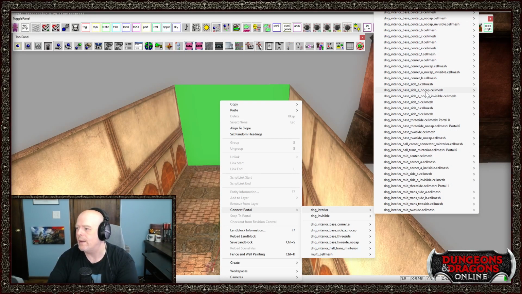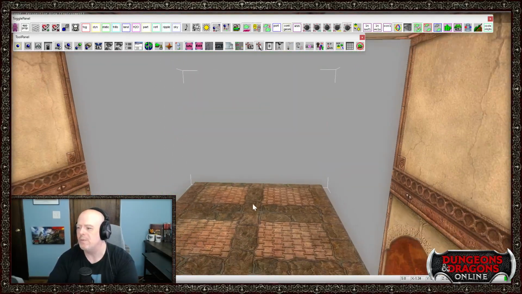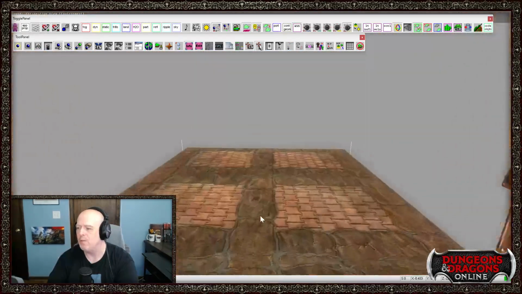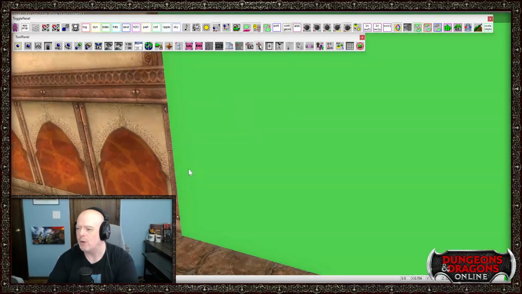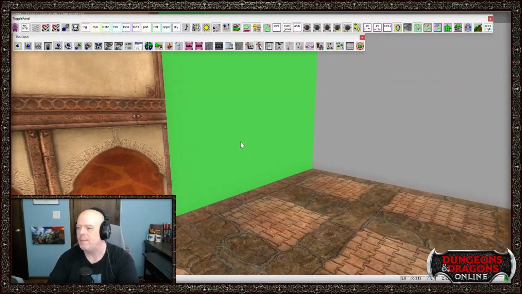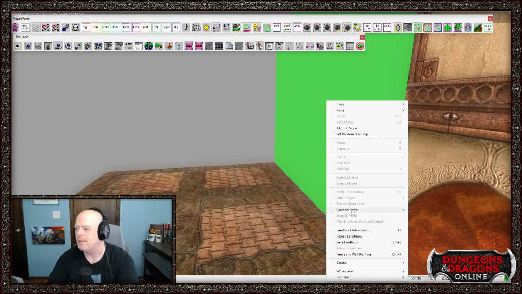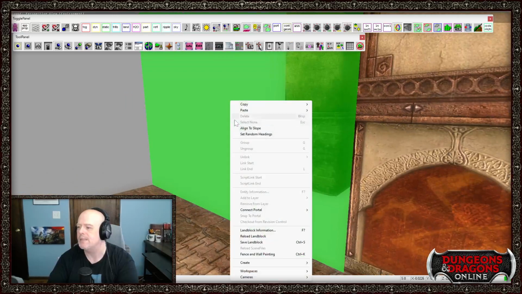So what am I going to do? I'm going to start with this. The reason I do this is that it allows me to continue the floor pieces. Players have geometry that they can walk on, and now I can build a space, depending on where I want sides and walls and things like that. So in this case, I'm going to select. Sorry, it sometimes is a little grumpy.